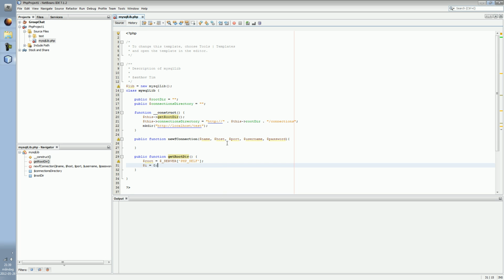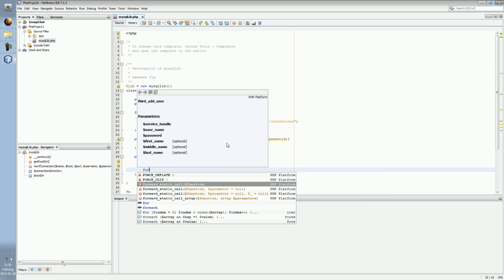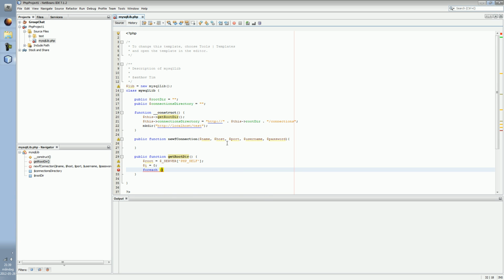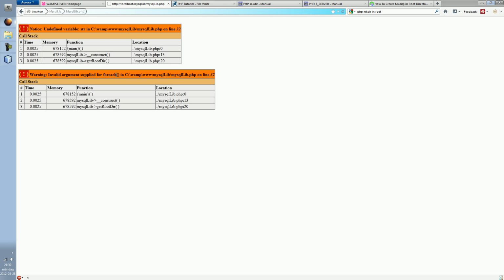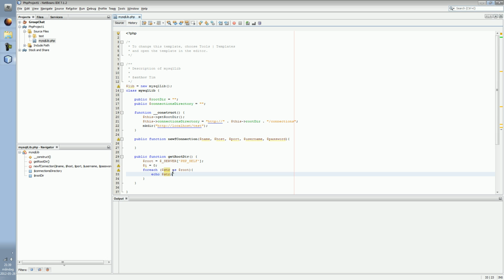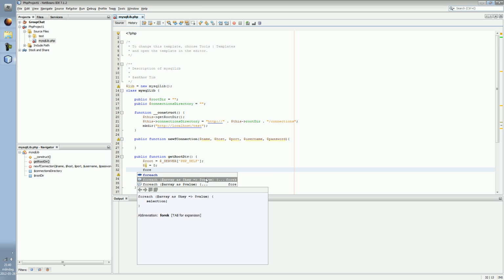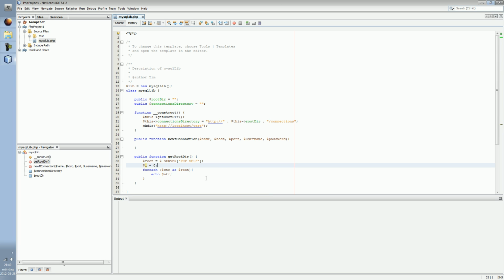I equal to 0, foreach str in, is it as root maybe? Echo str. Might this work? There's not a foreach.